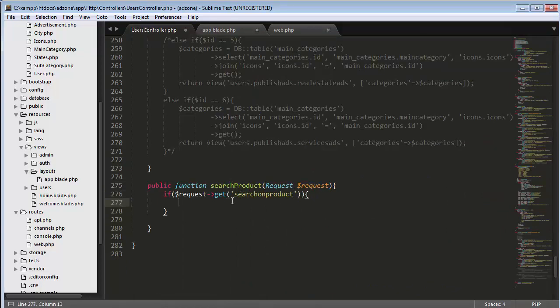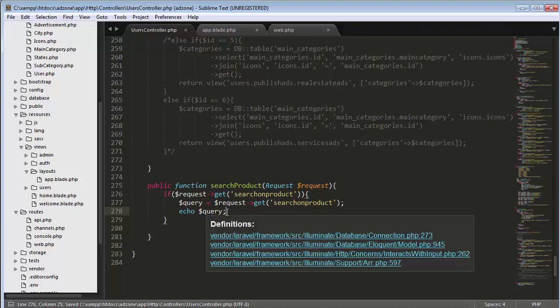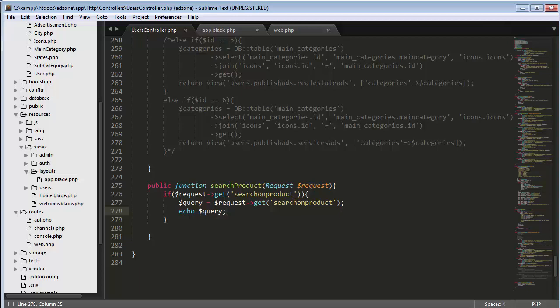Then query, and I will copy this, put it here, and then print the query. Here I'm trying to access the value which I'm going to enter inside the text box while searching, and I'm displaying that value.